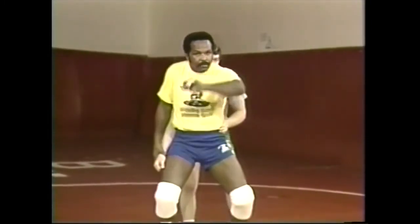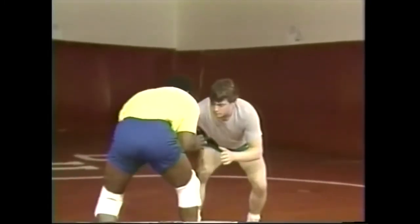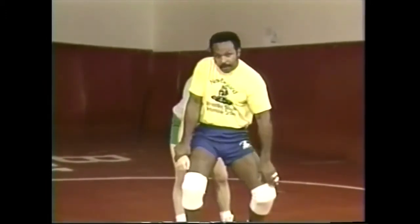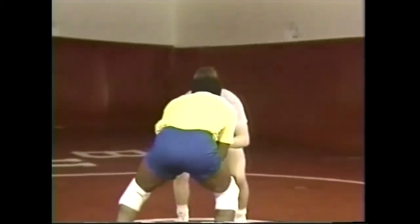If you're turning in, this comes up here. Elbow comes down and facing that way. You control this hand down here. Now you control it here with one hand. Now, step and turn that way.